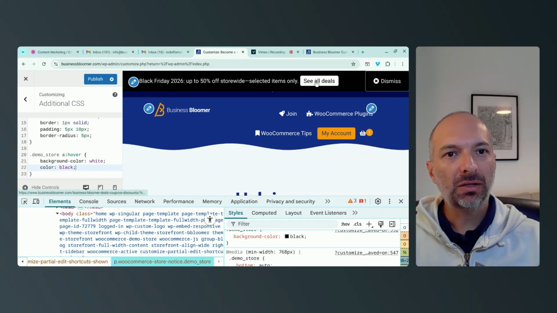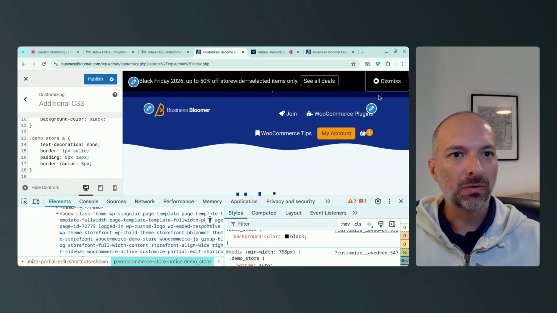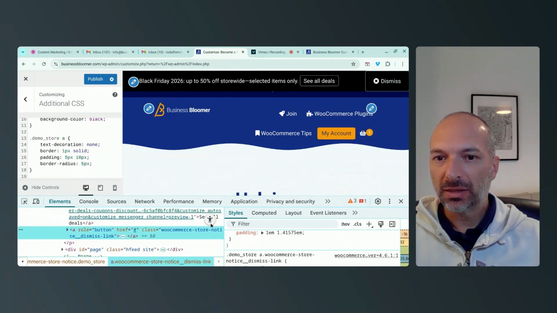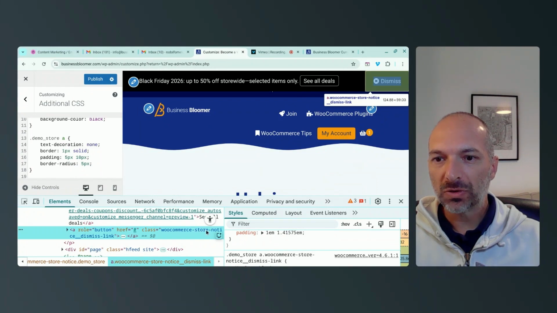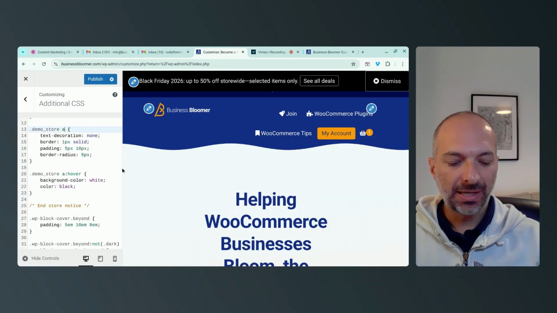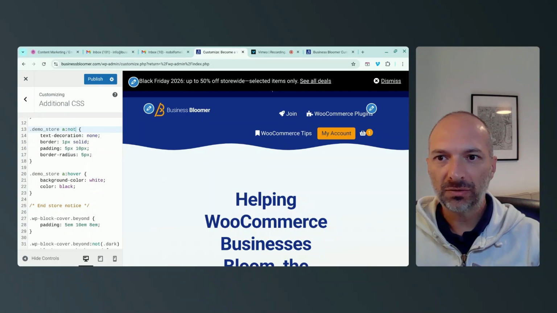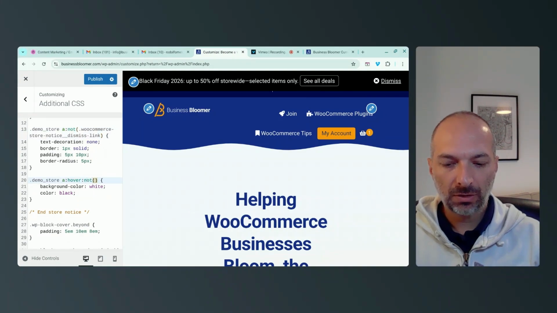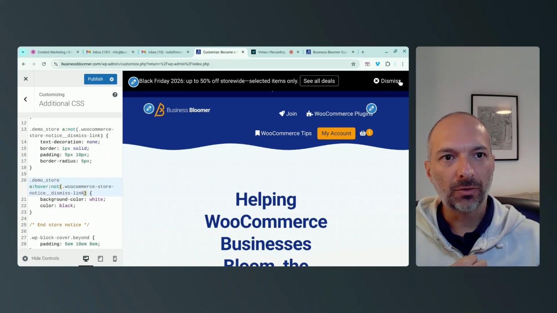The other thing is that by working on the A, I've also done some stuff on the dismiss button, and I want to exclude this. So I'm going to right click, and I will see that this A comes with a WooCommerce store notice dismiss link. So here in custom CSS, you can say colon not, and by adding this class, you're basically saying all the A tags excluding this one will behave like that, and I need to do it on hover as well. So I'm gonna say not, comma, and the class. So if I hover onto this, the color won't change. If I hover onto this, the color will change.